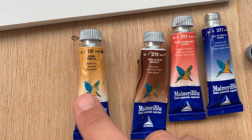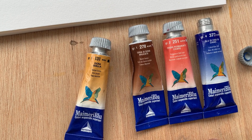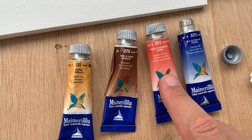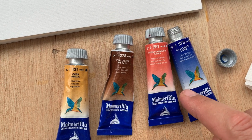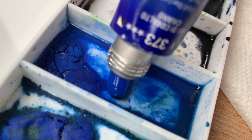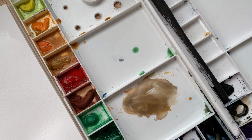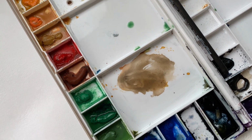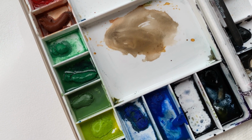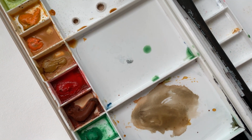The colors I'll be using are made by Maimeri Blue. I'd like to use only 4 colors for today's painting: yellow ochre, burnt sienna, permanent red and cobalt blue. I squeezed them into my palette. My foldable palette is filled with colors, also made by Maimeri Blue, and this is a very economical way to use watercolors, because a tube can last longer than pans of watercolor.